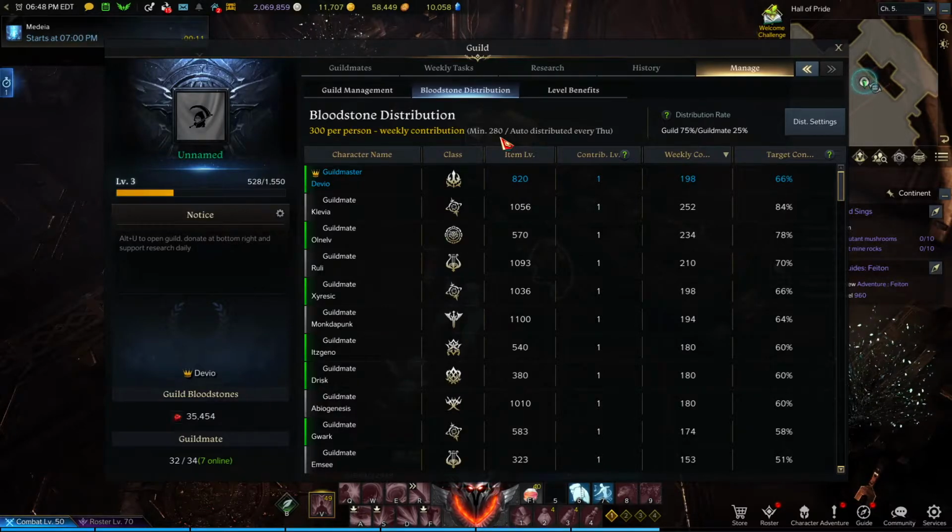So let's say the guild combined gets 10,000 bloodstone shards. These will then be split up based on the distribution rate. So in that case, 7,500 would go into the guild bank here to use on research. That's all it can be used for, is for research, as well as re-rolling the quest options. The other 25%, so 2,500, would then be evenly distributed to the people that meet the minimum requirement, so 280.